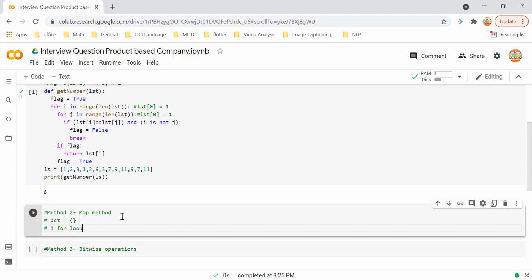Okay, and the for loop will be traversing, and in this, whatever the for loop is going on, each element we will be adding, and adding the count of it.